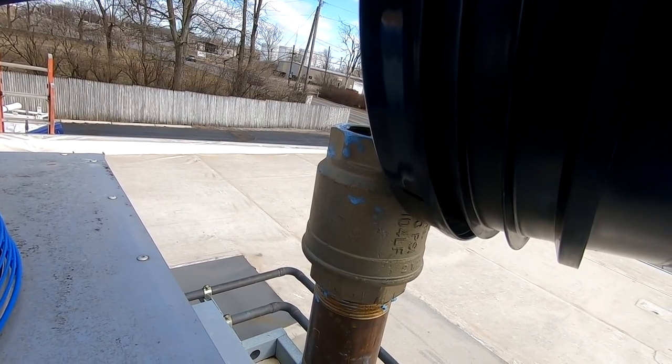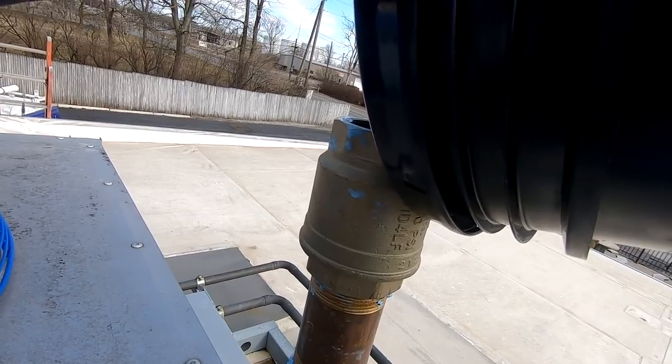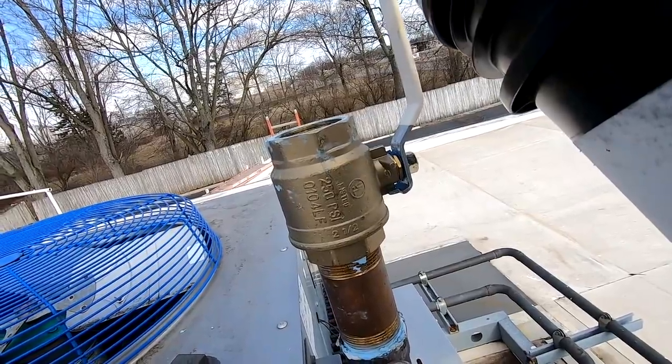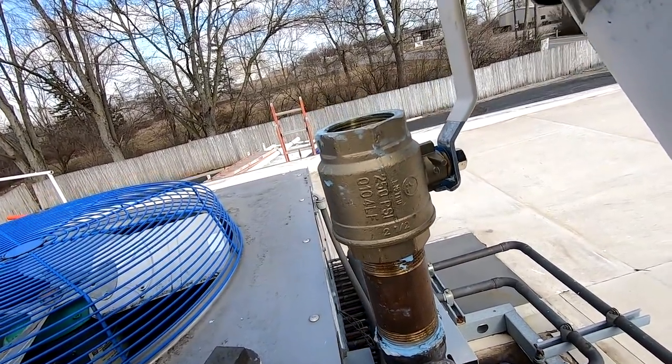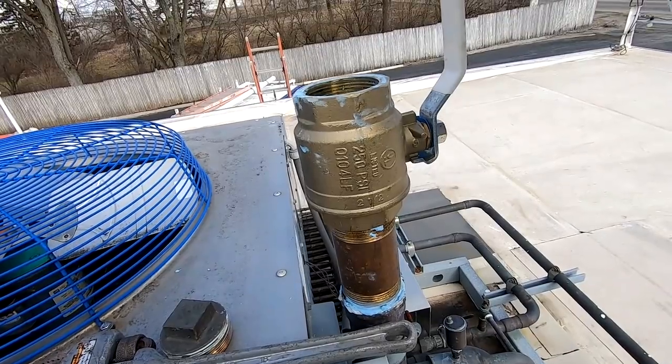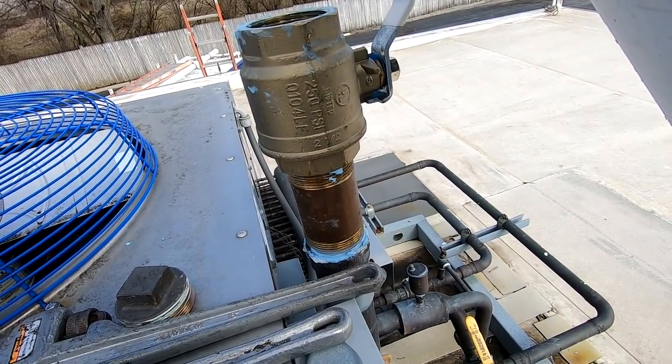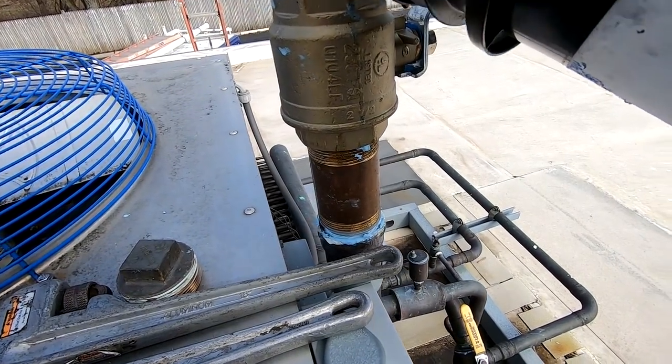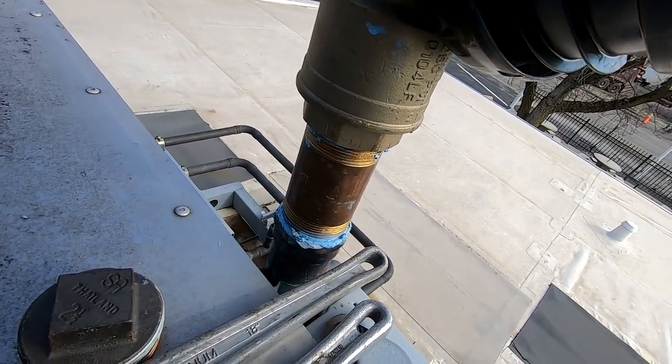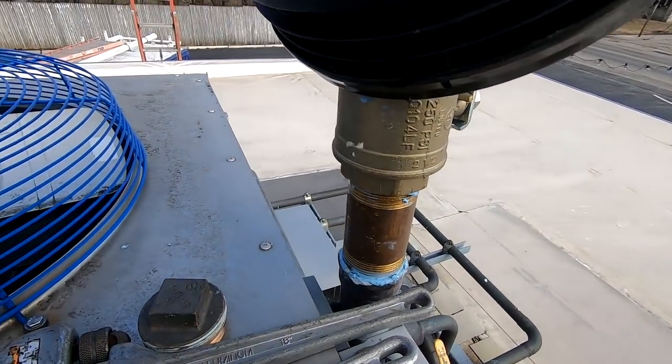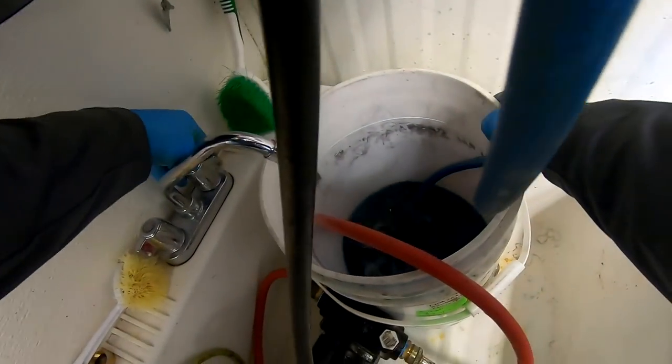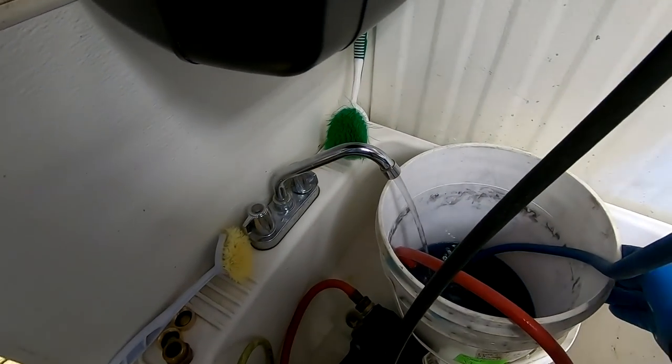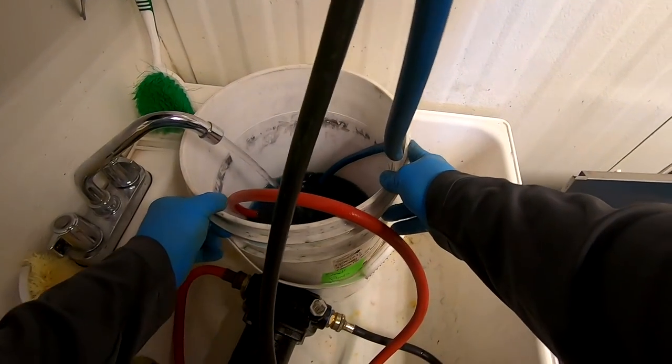We just need freeze protection for negative 15. It just really depends - he doesn't run in the winter time so freeze protection versus burst protection is a big difference. Freeze protection allows it to work without slushing and that's going to screw you, versus burst protection which is where your pipes end up busting. Now a lot of the reasoning behind doing what we did here was so you could do that right there and add some water to it without having to go through a lot of torment.